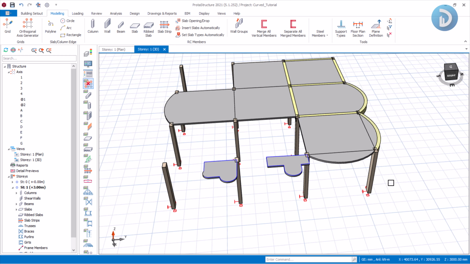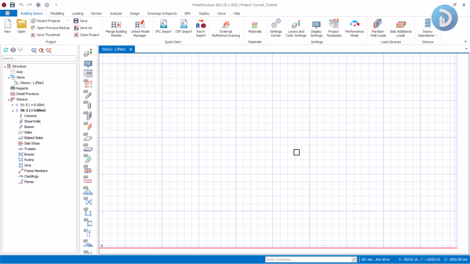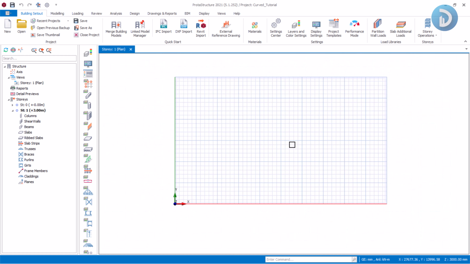Okay, so let's dive right into the problem for today. In order to achieve your desired curved result, the first thing you need to understand is how these structural elements can be modeled, right? So beams can be modeled paying respect only to grid lines, and that's to say you can only model beams with regards to grid lines. But your slab can be modeled paying respect to beams, it can be modeled paying respect to your grid lines, and it can be modeled paying respect to your polylines. Okay, so let's see how we can make use of all these concepts and arrive at your desired curved result.